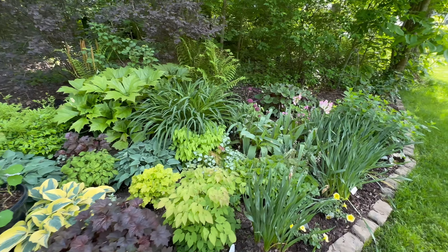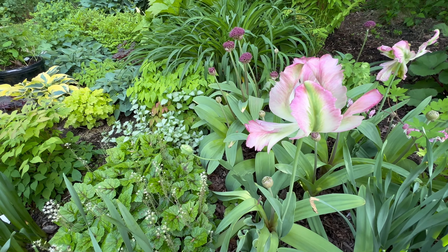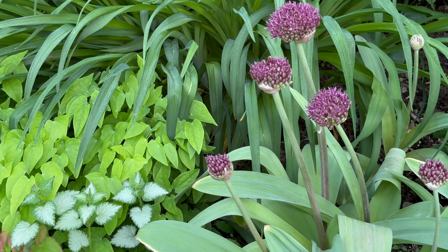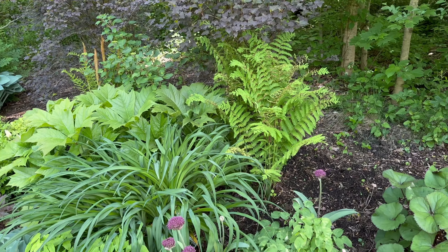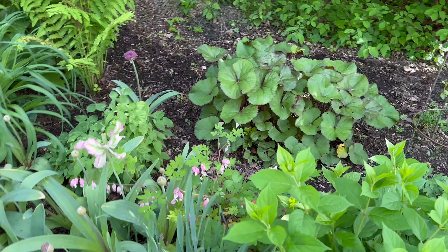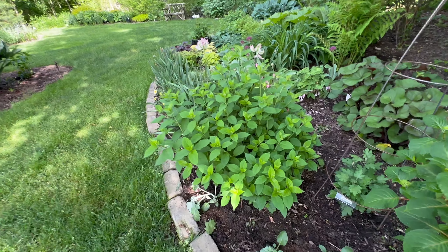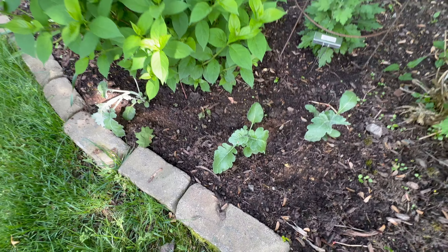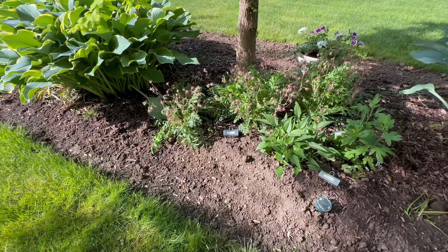There are still one or two tulips actually blooming in here — I don't know how. There are also daylilies, tiarella, and an allium called Ostara that is very late — it just opened up the other day. There are some ferns back here. This is a Ligularia, so it'll put up a yellow flower kind of like a Black-Eyed Susan. This is Limelight Prime that I added last year — it's finally putting on some growth. I put in Dusty Miller grown from seed and I've also been adding a lot of perennial mums.